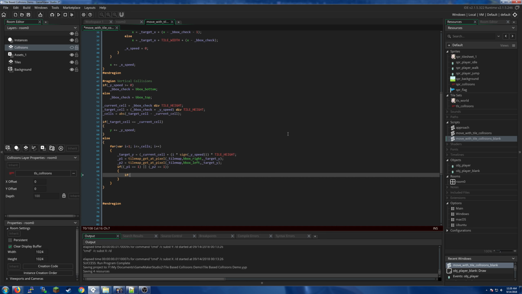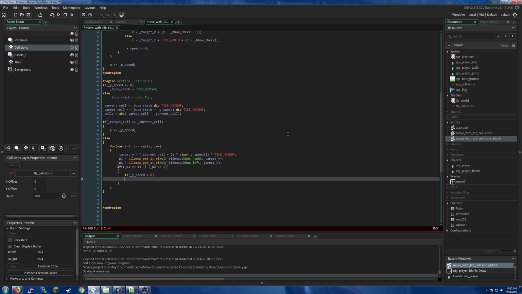Then if _y_speed is greater than 0, going down, y is equal to _target_y minus 1 minus _bbox_check minus y.